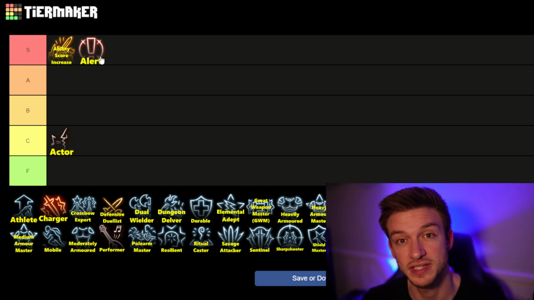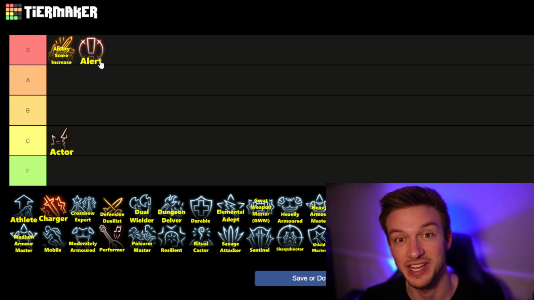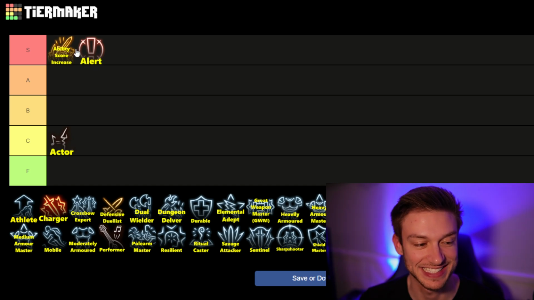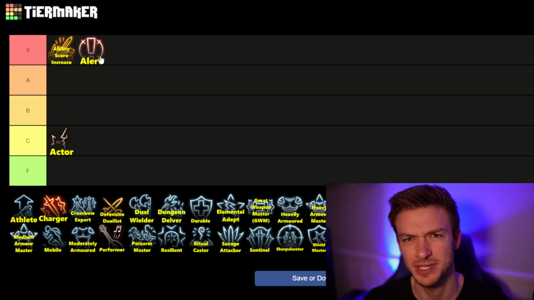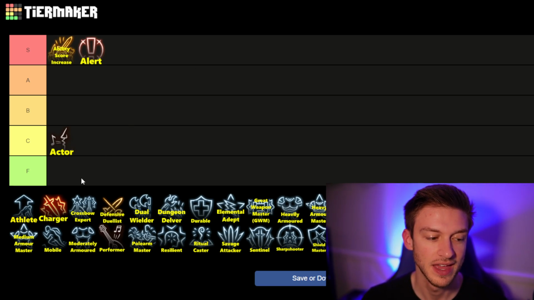Another huge perk to Alert is it gives you the ability to not be surprised, which I've actually had some horror stories of people losing their honor mode runs from surprise attacks. So Alert is very useful, especially on honor mode, I would say. +5 to initiative is just great. You always want to have as much initiative as possible because moving first is huge in the action economy of Baldur's Gate 3.